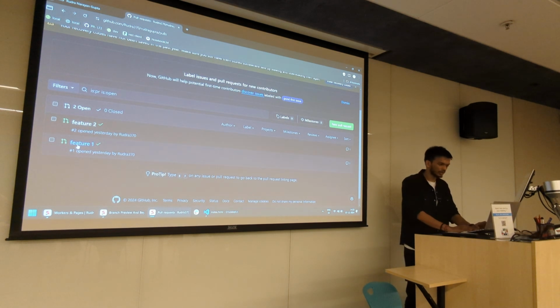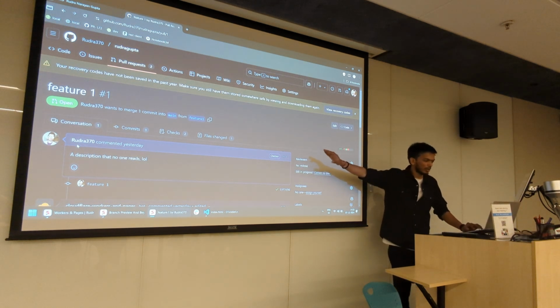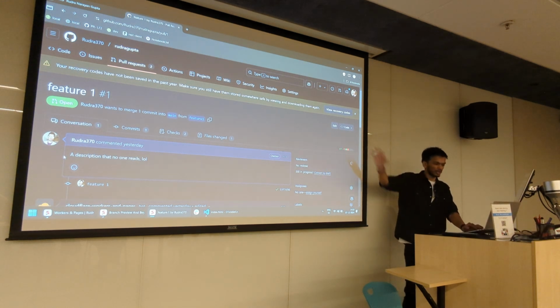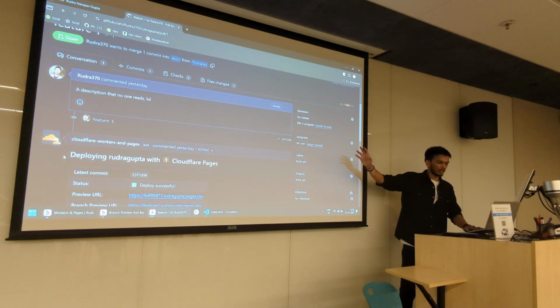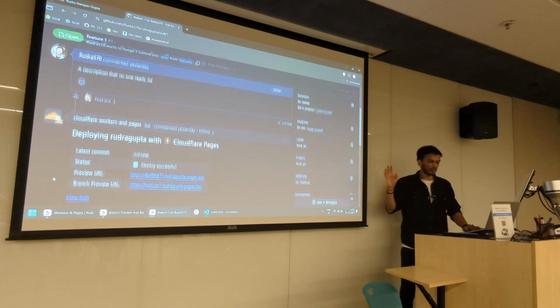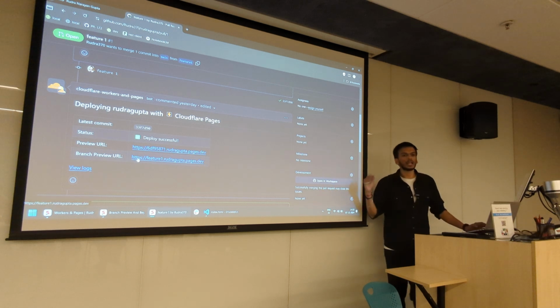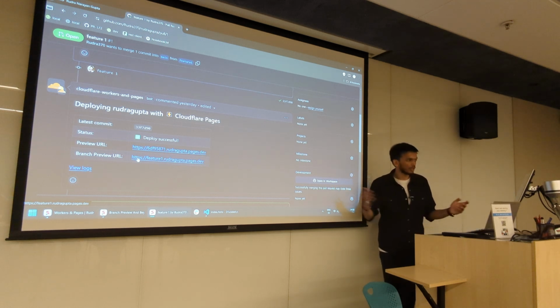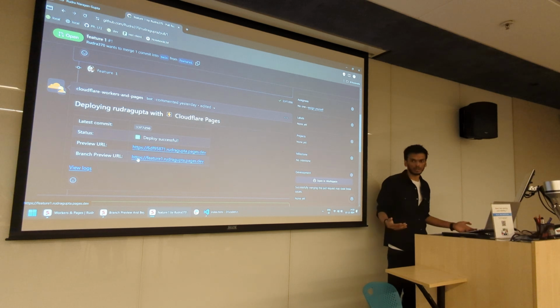I'll show you. Let's say this is my feature branch for which I have created a pull request, and I've given a cool description as well, right? And after this description, if you see, there's a comment by the Cloudflare Workers and Pages bot, which will add a branch preview URL, right? This is something that I can share with my product manager, with my testing team, or with any of the CXOs, even before I ask my manager to merge my PR, right?